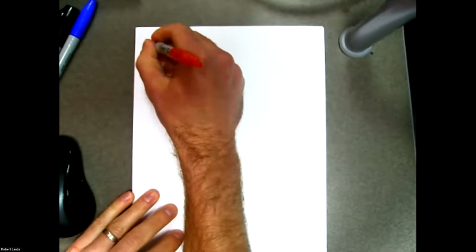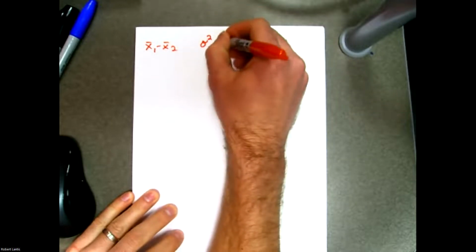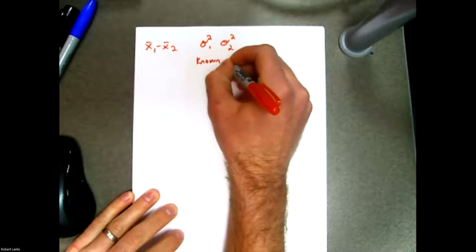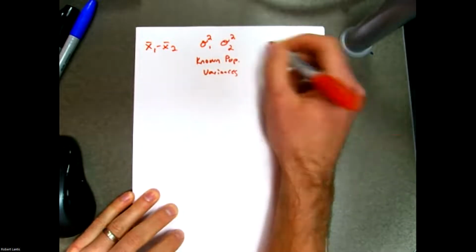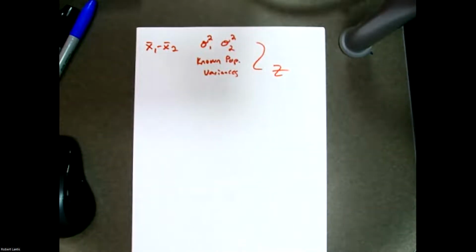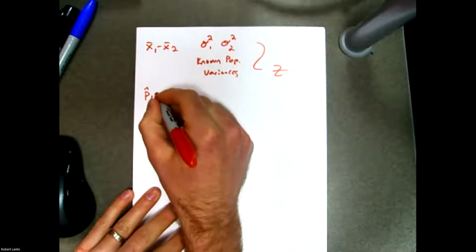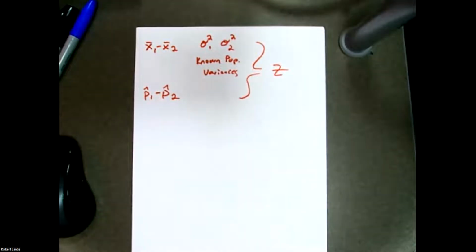So let's try to provide you something that might be a helpful study tool as you're going through. Anytime we're looking at the difference in sample means, and we're given some known population variances or known population standard deviations, either way, we said this was a scenario where we are using the standard normal or the z-tables. The only other type of example where we use the standard normal or the z-tables is when we're looking at the difference in two population proportions.